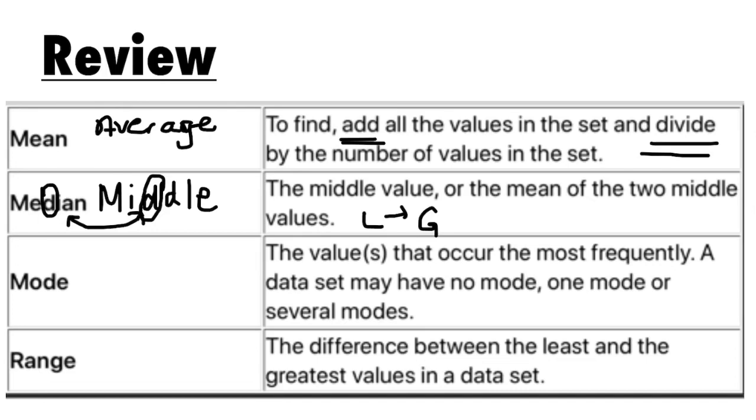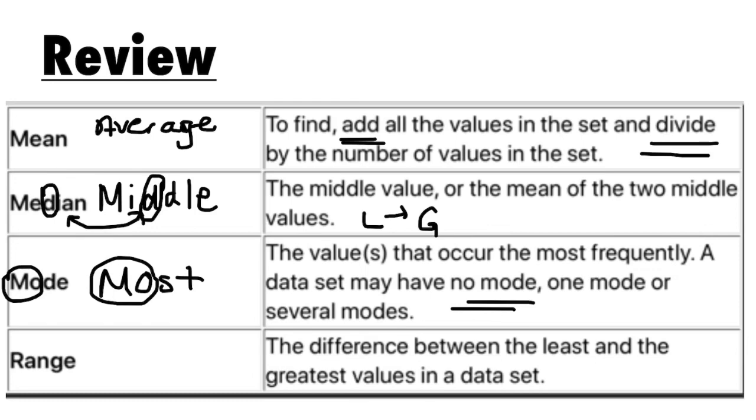Your mode is the number that appears the most frequently in a set of data. You can have no mode if none of your numbers repeat, or if two numbers repeat twice and all the other numbers are there once, you can have more than one mode. That's called bimodal. Another little trick to help you remember what mode means is if you look at the front of the word mode, it starts with MO, and mode is the number that appears the most, and in front of the word most, you also have MO.